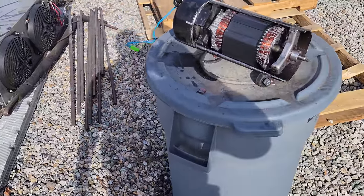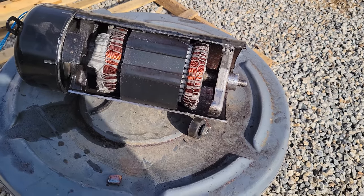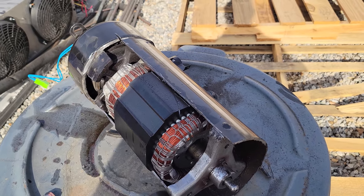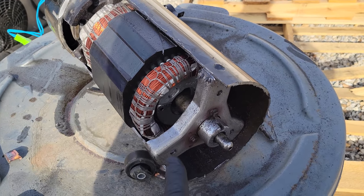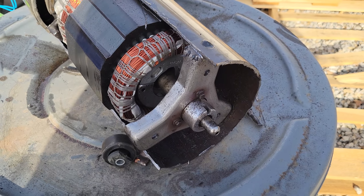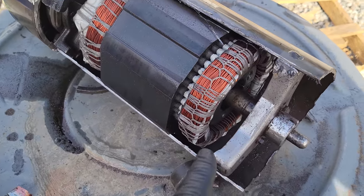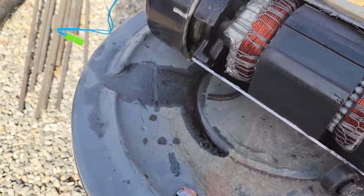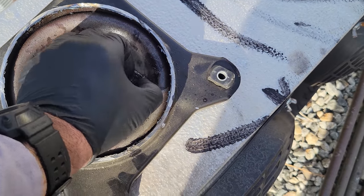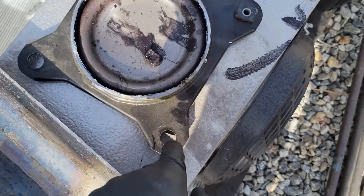All right, I've never cut an LG compressor open, so they're a little bit different than what I'm used to. I cut Copelands open the majority of the time, some Tecumsehs, but not a Tecumseh scroll. This one has a 3-point on the bottom for the bearing race or whatever, bearing bracket. So far I don't see a lot of copper plating going on in here, but I do already see an issue. So down in the bottom, there's something metallic down here. Don't know what that's for. It's magnetic too, interesting, right?